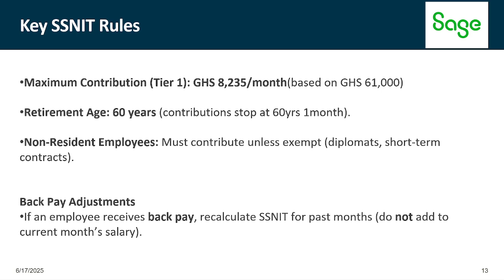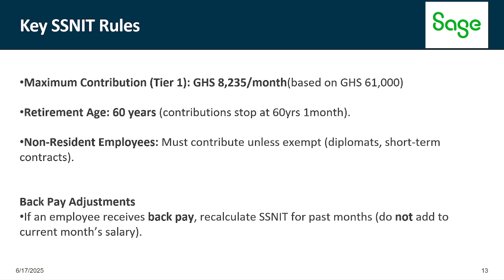If you send more than that, you are basically doing social solidarity. SSNIT is not going to say that because you pay more than what you are required to contribute, they are going to give you more money when you retire. No. That excess, you can send it to Tier 2, which is managed by private trustees. So this is very key. Your SSNIT Tier 1 contribution is capped at 61,000.